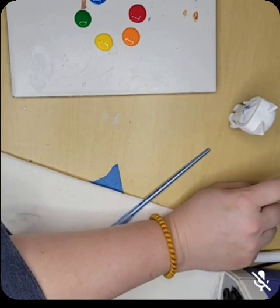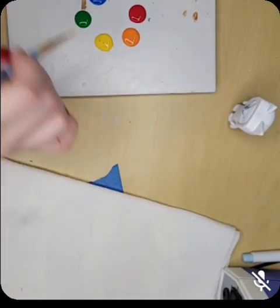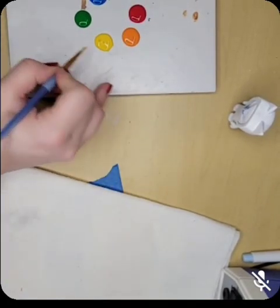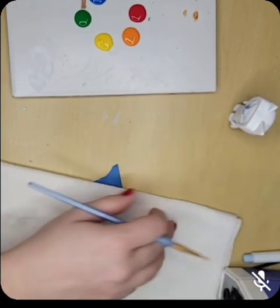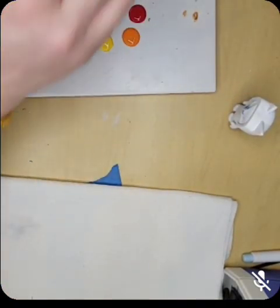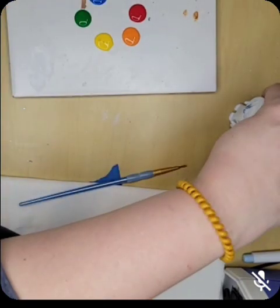I'm laying them in a circle like this to give them a little bit of space in between, because I'm going to mix these two colors, these two, and so forth. Everything that has a gap will have a color mixture between it. But I'm going to bring it up out here so that it doesn't end up all just brown in the center. And when we're making these, we're going to water it down to a real extreme.